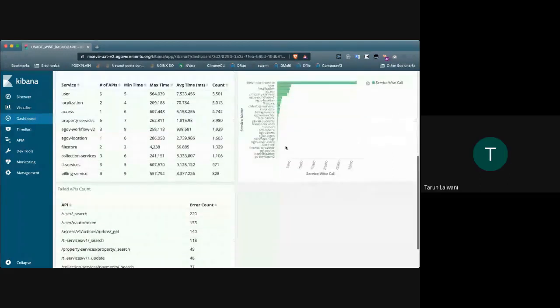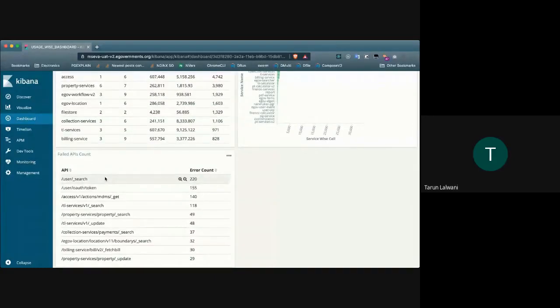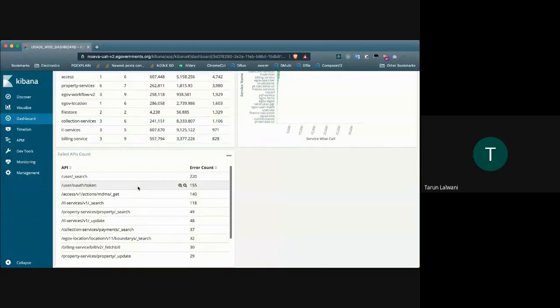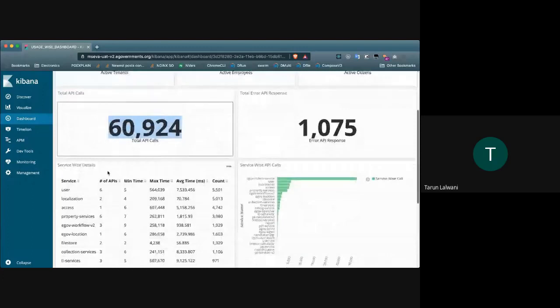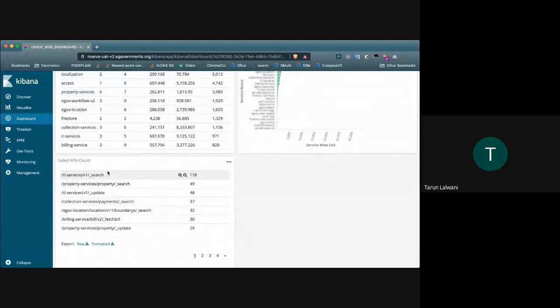Okay. And then you can even look at which particular API, how many errors had happened. And for every error, the good part is that we capture the error response. We do not capture any response which was without error, but when an error occurs, we capture the response that was sent. So when we are looking at a simulation run, there are certain API errors that the end user might not report, but we can look at every single error that happened during a particular run and see every exception detail.